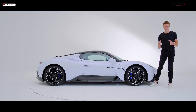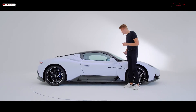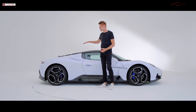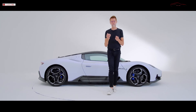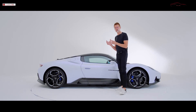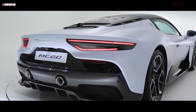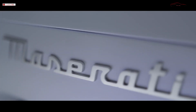Every project starts with a package — what we call the Y0 line. The Y0 line defines the silhouette; it's the center line of the car. It defines the shape of the cockpit, the approach of the engine compartment, and for a car like the MC20, most importantly, the aerodynamic characteristics. Because we were able to create the perfect Y0 line for the MC20, we are able to avoid any additional need for a spoiler, which again helps us remain pure and timeless, avoiding any unnecessary distraction.